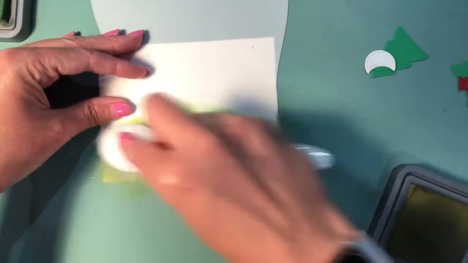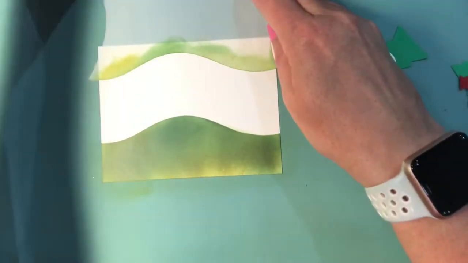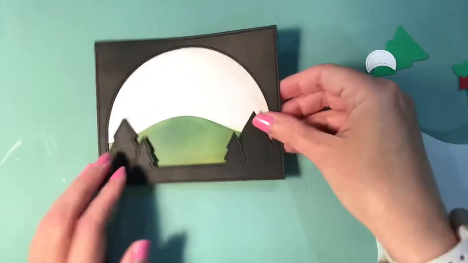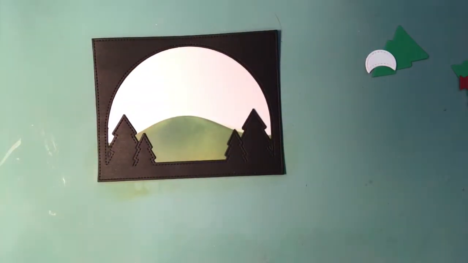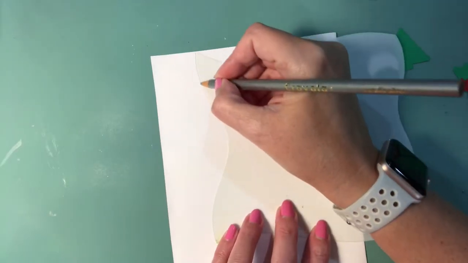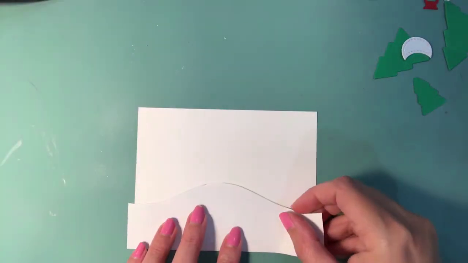After I'm happy with the way the grass looks, I'm going to wipe off this stencil and then we're going to actually create a mask so that we can create the sky for the scene. I wipe that off and then I take a piece of scrap cardstock and a pencil, trace out the stencil, and then cut it out so that I've created a mask for the bottom. I picked out three colors of distress oxide so that we can create the sky, and those are Chipped Sapphire, Seedless Preserves, and Black Soot.